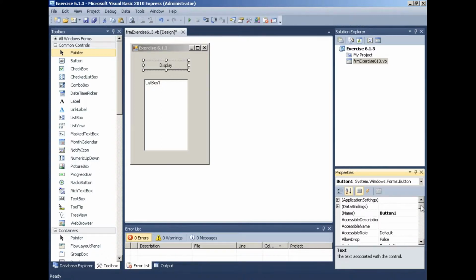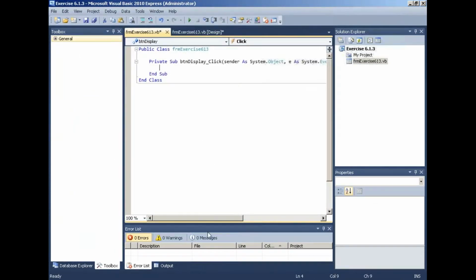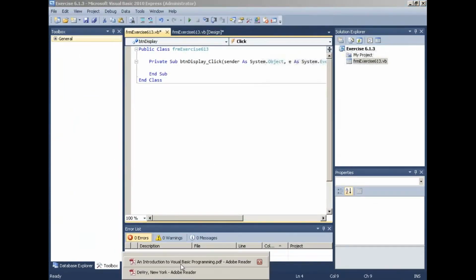Button display, we're going to call that display. I'm going to call this output. Okay. What kind of code am I going to put on here? I'm just going to copy the code.